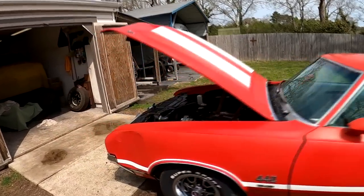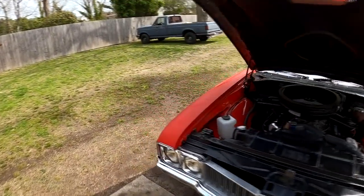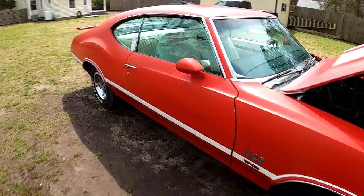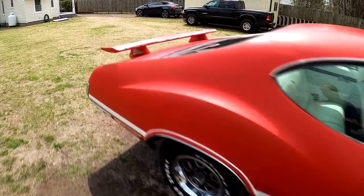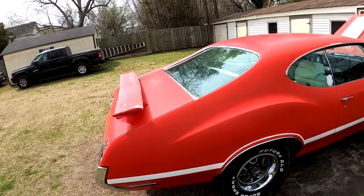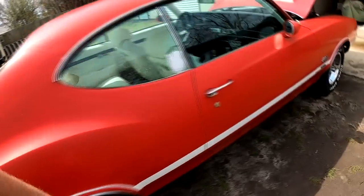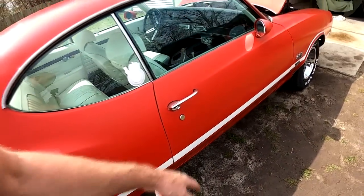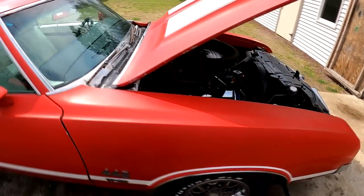The more I dig into this, the more good things I find on it. And like I said, I know there's a little bit of filler here and there on a car, which is typical, but you know, it was amateur stuff done, and I would have probably done the same thing 25 years ago. And that's how I did. You know, now I just know a little bit better. But like, there was trim down here and there were holes, and they just filled them with filler, and they should have been welded in. That's the only way. If you fill them with filler, they will pop again.